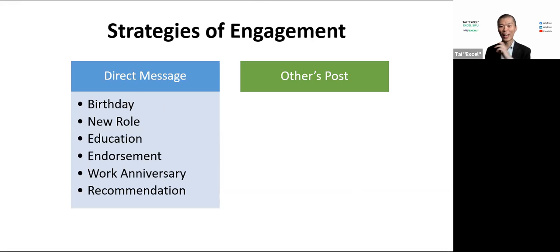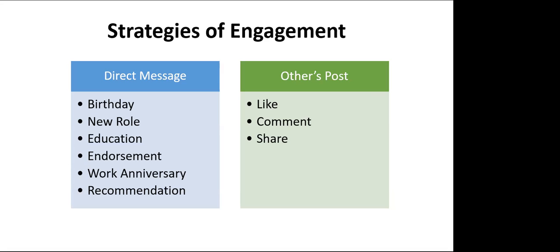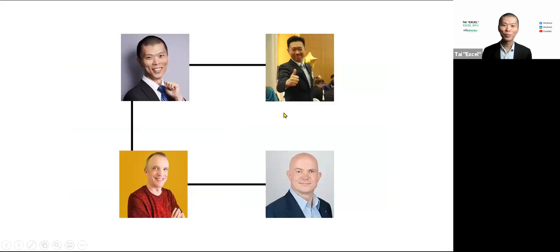After this, the next one is about how we are able to engage on other people's posts. Very easy. Go and like, comment, put a meaningful comment. Not a very short one, for example, thank you, good post. Put some comment. You can put a summary, your own viewpoint. You can ask questions about people's posts. And if you feel this is very useful, you could share it with your friends and contacts as well. So these are the things you could do on other people's posts.